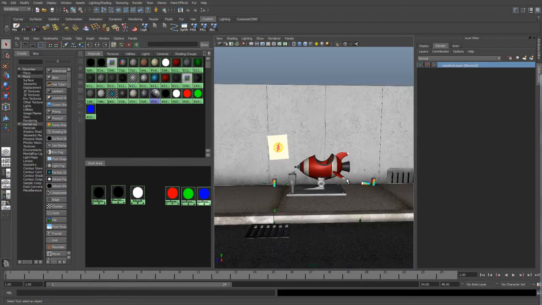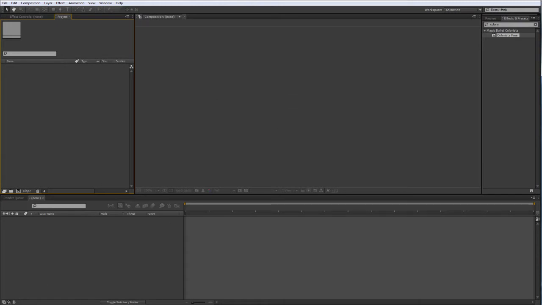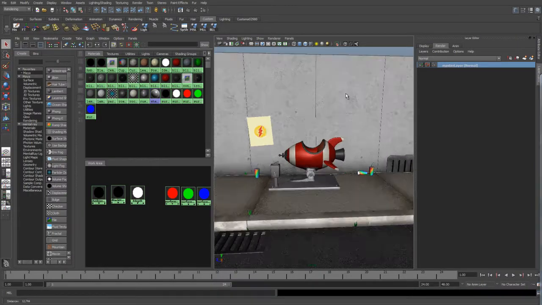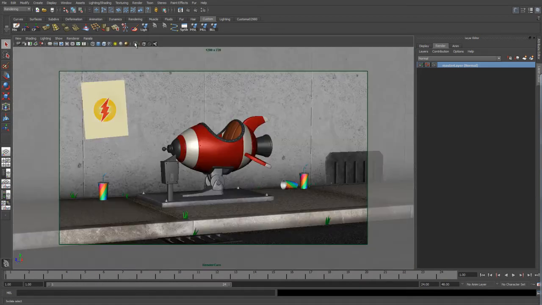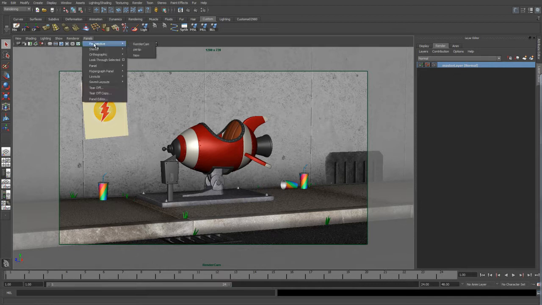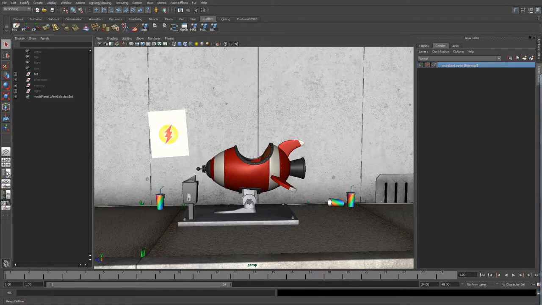But what I actually want to do is work side by side with Maya and After Effects. So here I've got Maya open, and I've also got After Effects open. So we're going to go ahead and work side by side and show you a little bit of workflow that I like to use. So we go into our render cam, and we've got the same angle. What I want to do is separate first into layers like we did before. So let's go ahead and go into our outliner.